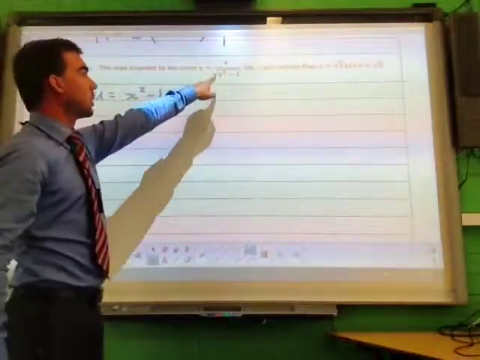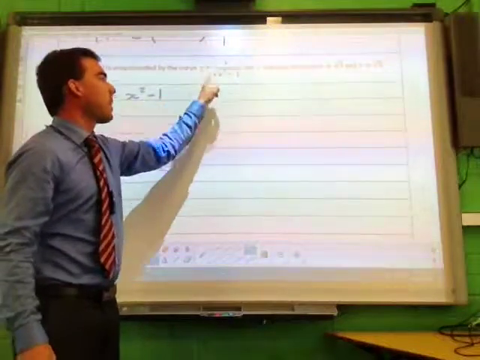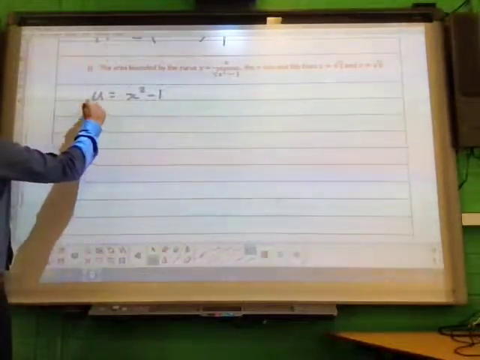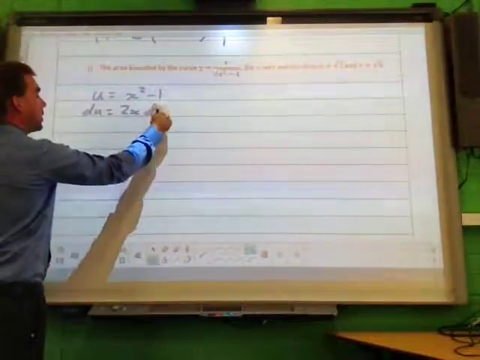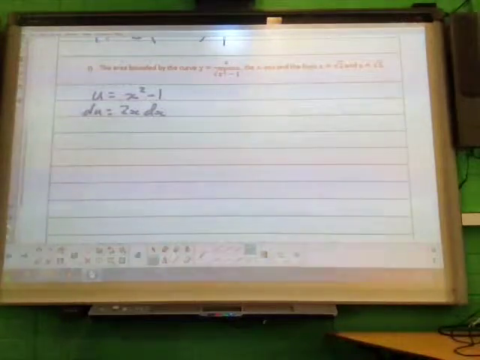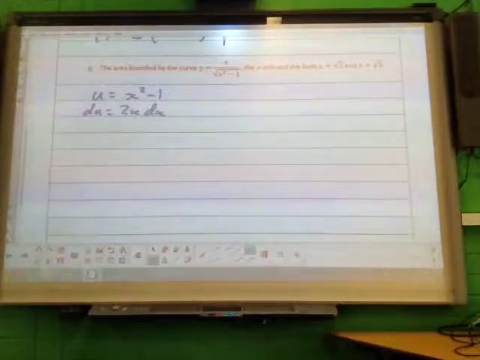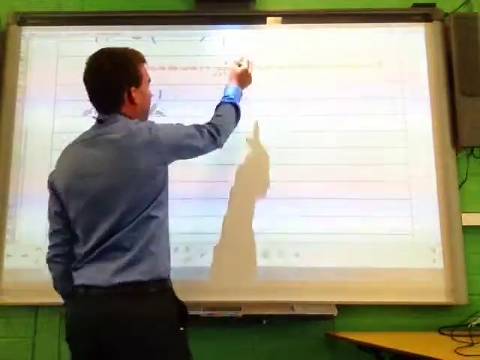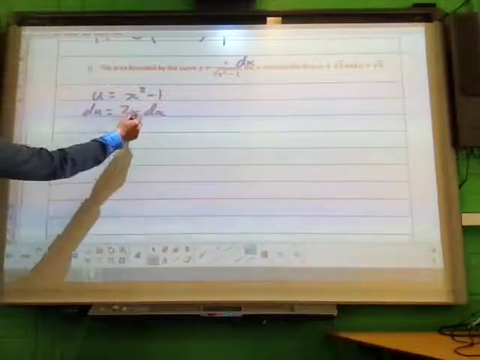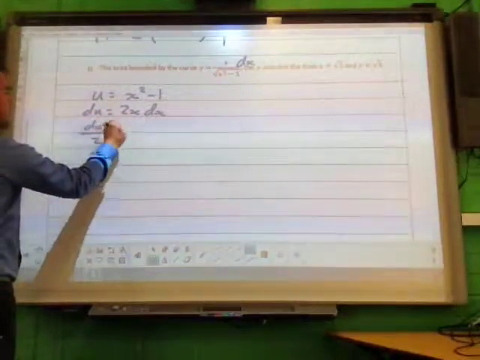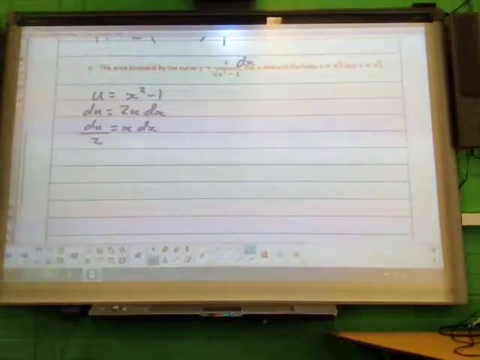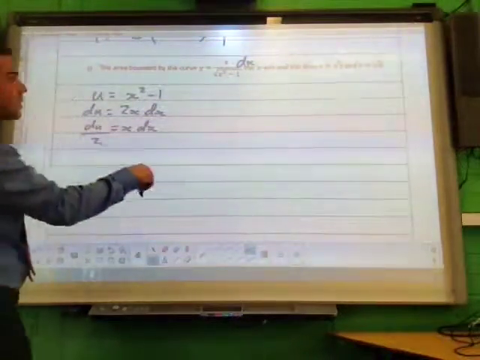Because I'm looking at that, I know if I differentiate x squared, I'll get x. So I'm going to make that my u, so when I differentiate, I'm going to get that lower power of x, what I need. So du is going to be 2x dx. That's two lines of working in one, and once we're comfortable with that, we can do that. So we're really doing y equals x dx over the square root of all that. So I need x dx, so I need to rearrange so that I can make the substitution.